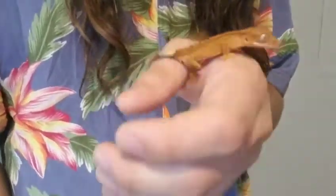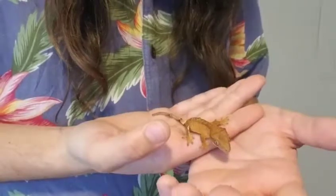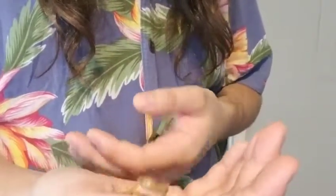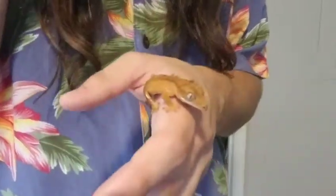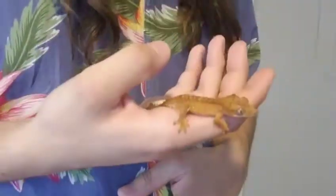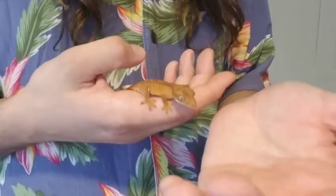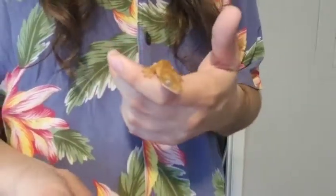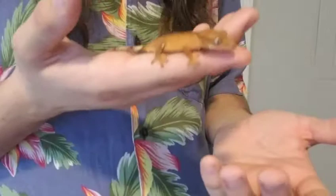This gecko is pretty orange in person, almost a rusty orange. It's got that kind of flame thing going on, tiny little dots. I wish a lot of them that have the Dalmatian spots didn't have them, because it would look cleaner. That kind of irks me, because I like things super clean. Either it has to be super clean or messy in a good way, and that's what I like in my reptiles. But definitely not a keeper. What's this one's name? This is Ram, Dodge Ram. Is that a truck? I know Ram's a truck, but is Ram a type of truck that Dodge makes? Question mark. Anyway, it's Ram.